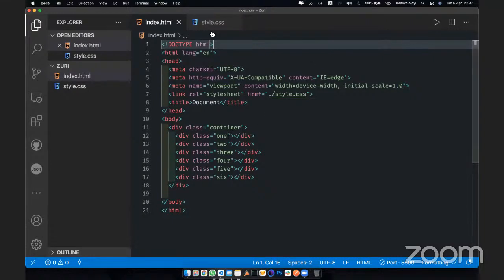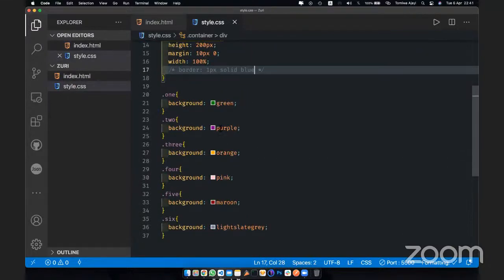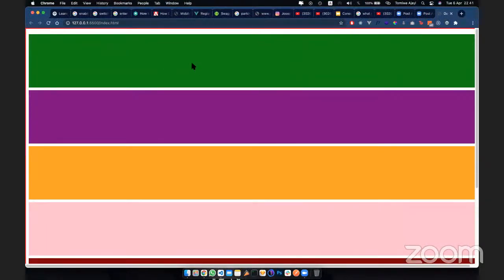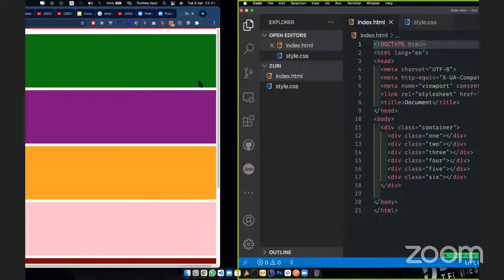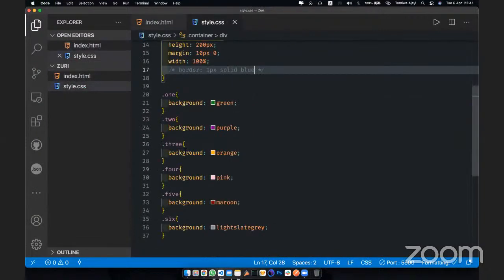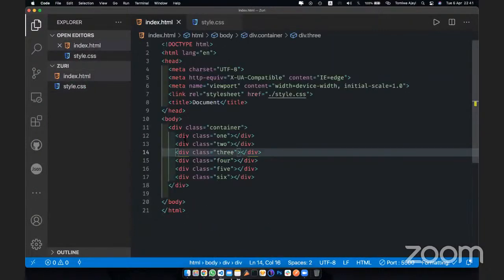The color of one is set to color of one, background color of one is set to green, right? So definitely the first box here is green. The second box is set to this color, third box. So you would not have it normally that I have the box that comes first. You will not have it that this div here, which is box 3 and has a background color of orange, won't come before one. No, it would show it in hierarchy of how you have put it in your code, right?